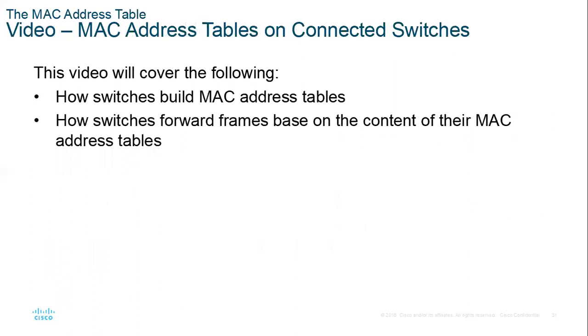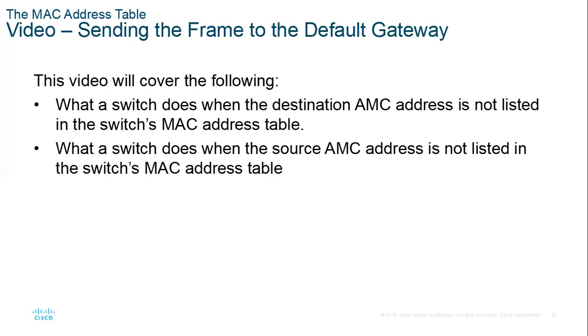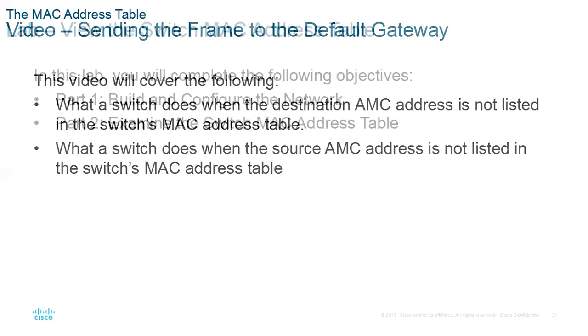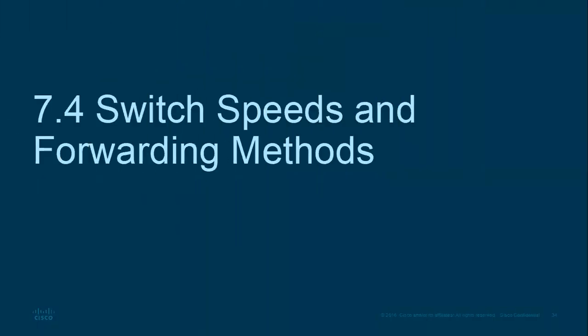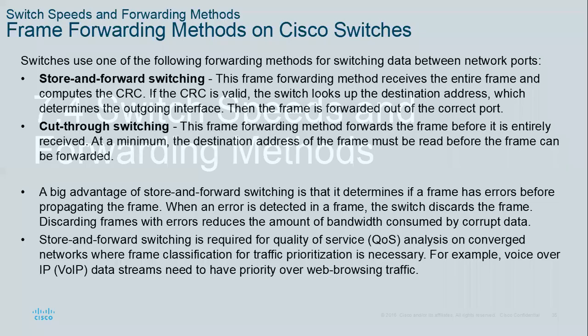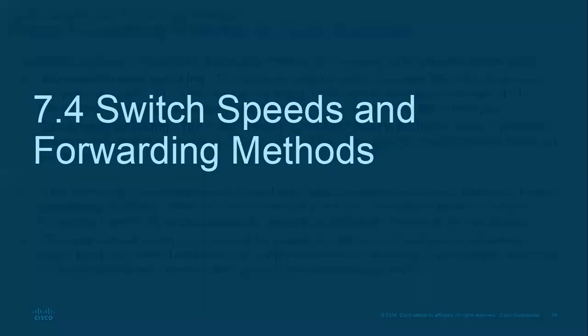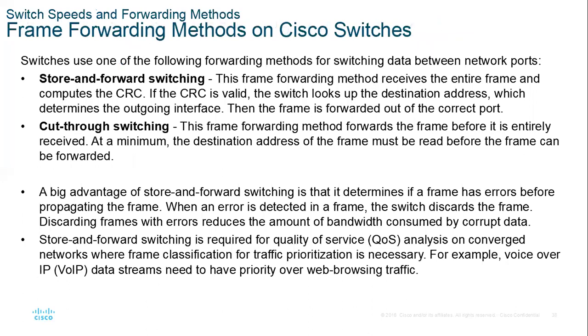Okay, there's a video in your LMS, your Cisco Learning Management System, that shows you how the switch builds its MAC address table and how it forwards frames to the different ports they are meant for. There's also a video on this. There's a lab here: switching speeds and forwarding methods. So you're going to have different speeds that my switch is going to have, and the different methods you can use to forward these packets.